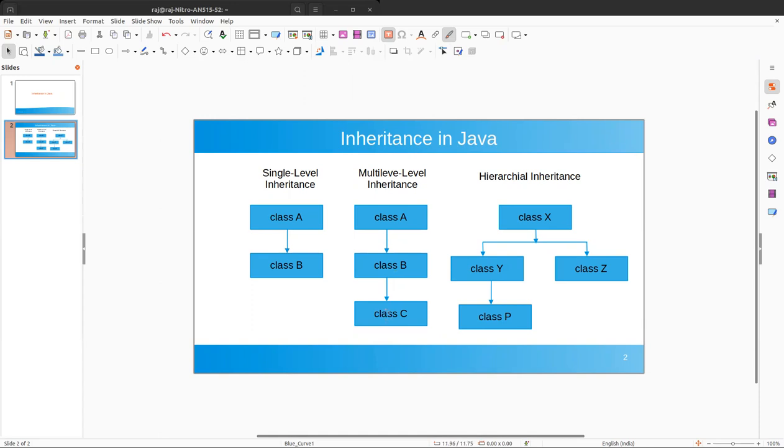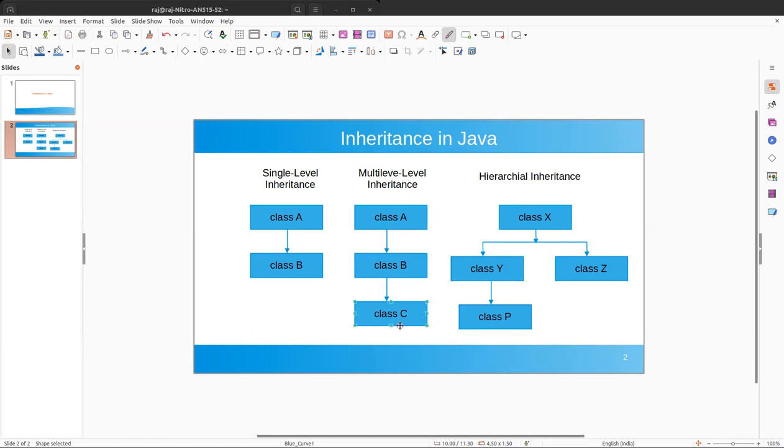In this multi-level inheritance, any class you consider, if it is acting as a parent class, will have only a single child class. And if that class is acting as a child class, then it can have at the most only one parent class, not more than that. For example, class B has only one child class, that is class C, and only one parent class, that is class A. But class A is a parent class whose child is class B, and it has no parent class because here class A is acting as a superclass.